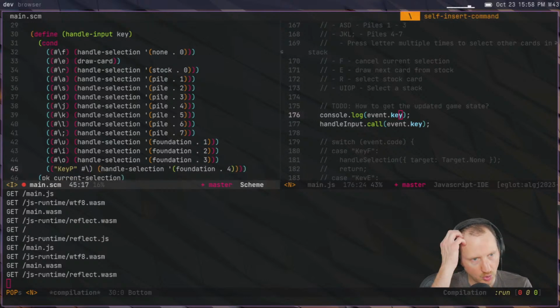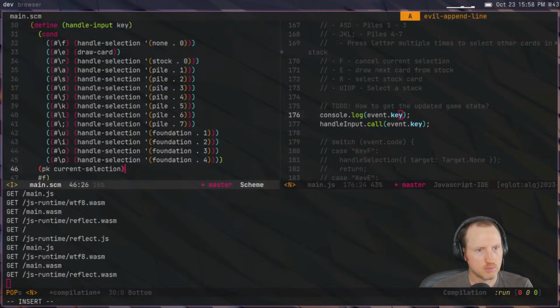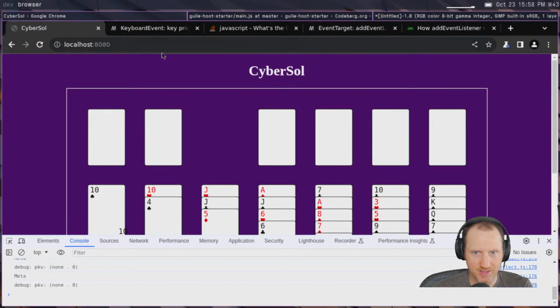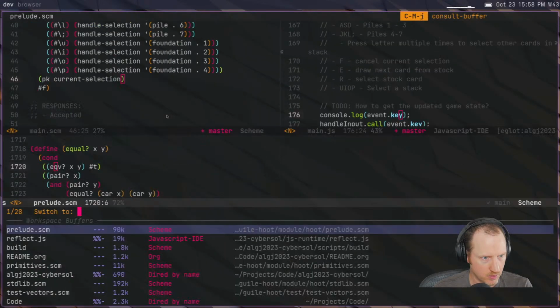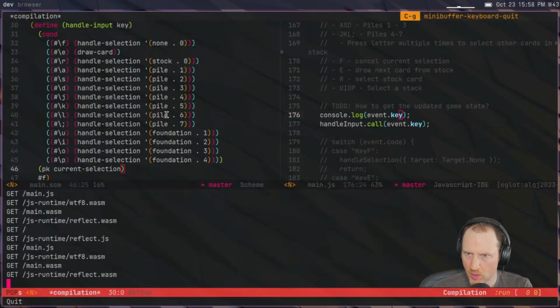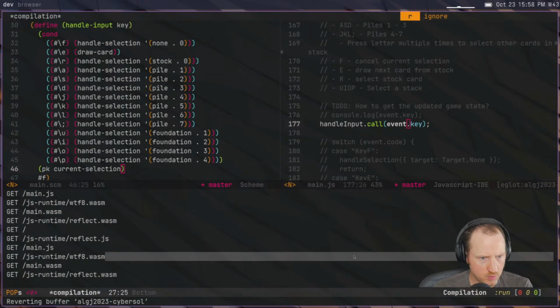I'll have to do it to lower on that probably. P? All right, cool. So now, let's see what happens if I send key instead. Actually, I am sending key already in the JavaScript code. So go back to JS here, event.key. Cool. Let's recompile, see what happens.